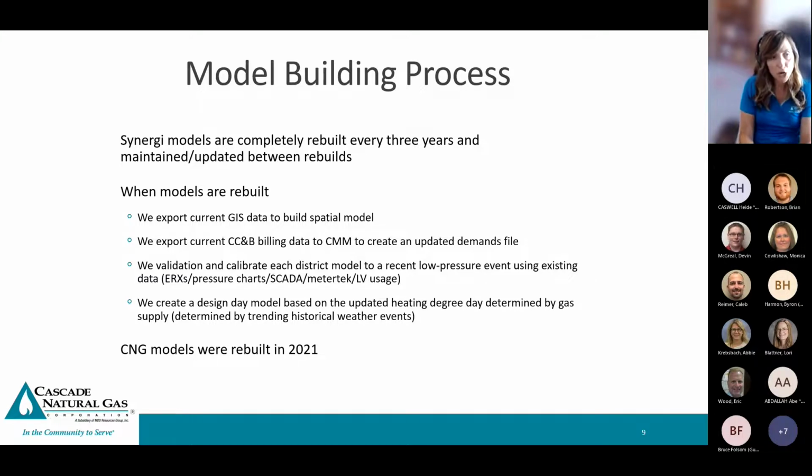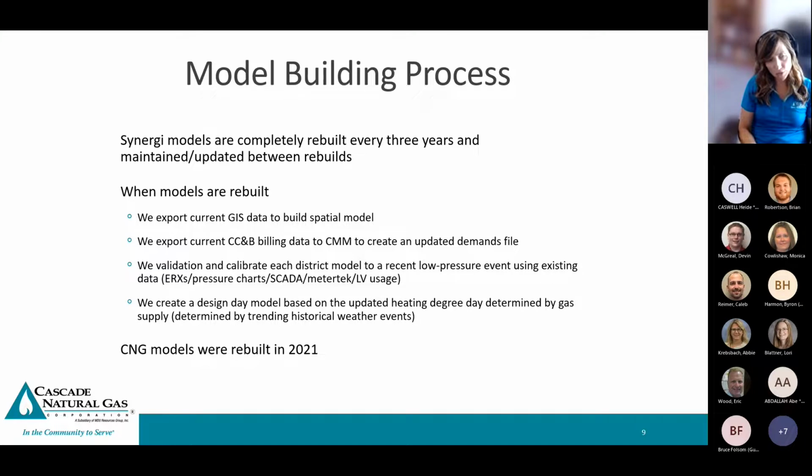So yeah, we calibrate the models. We'll keep going, and then once we have these calibrated, we ramp them up to our design day model. Our design day models are peak weather events. It's the coldest day we expect on our system based on historical weather trends, and in engineering, we get that from regulatory. So that's part of that process.